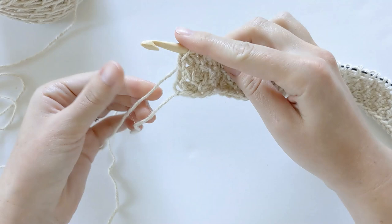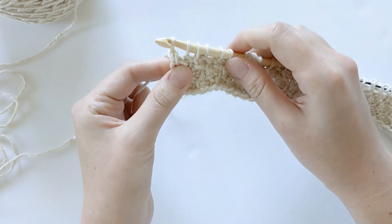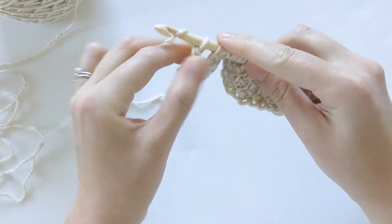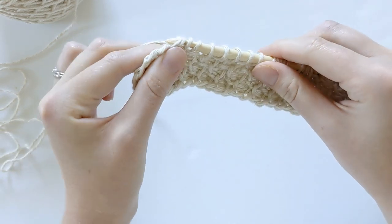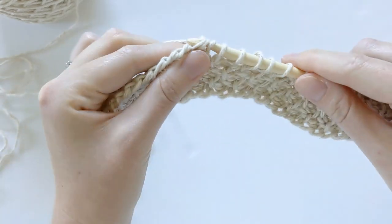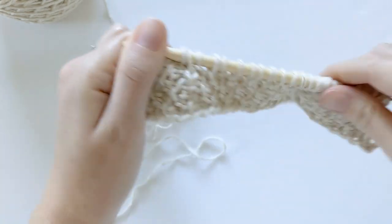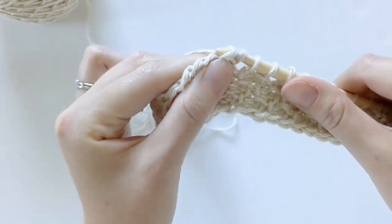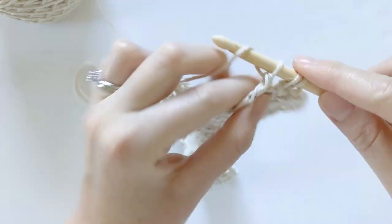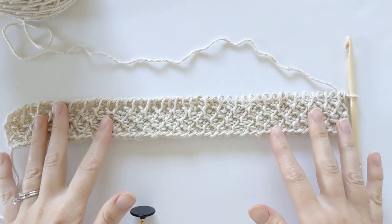Okay, so now we're going to make our standard return pass. So yarn over, pull through that first loop, and then continue pulling through. Okay, so yarn over, pull through those two loops each time. All right, and continue to do this till the end. Okay, so we just finished our honeycomb stitch pattern part of our kitchen towel.